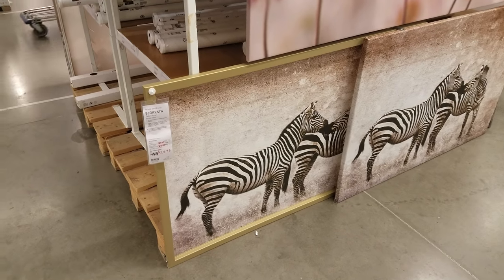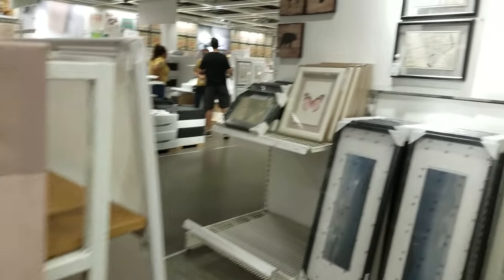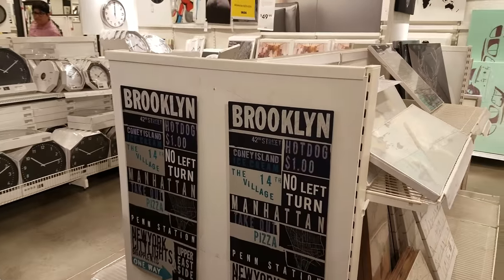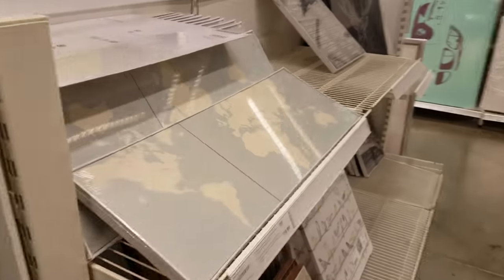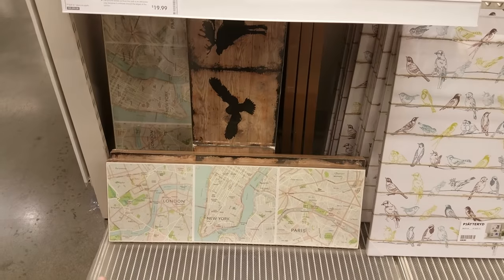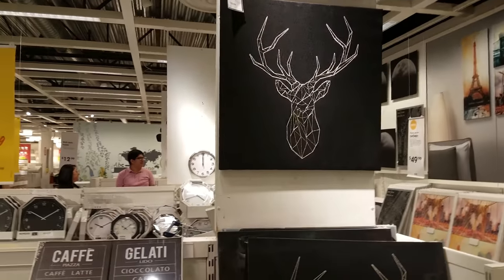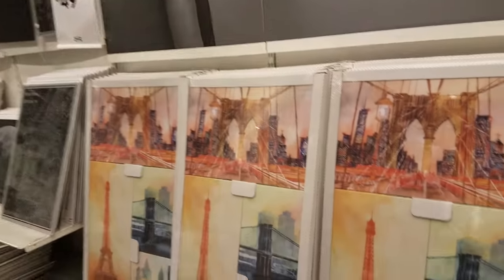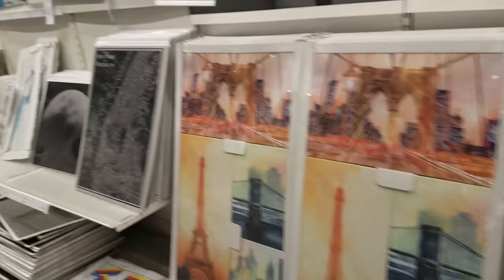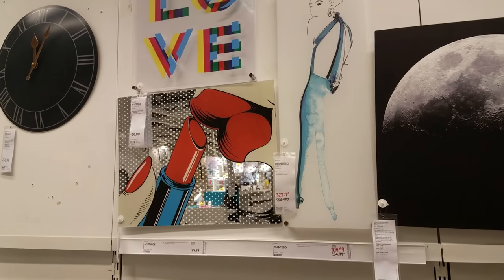There are some zebra ones right here, $25 — this one is actually really nice looking, really simple. We got a butterfly, a bear, an eagle — Brooklyn hot dog, no left turn, Manhattan takeout pizza. They have a variety of everything — maps of London, New York, Paris, some birds. I've seen something like this at Target too. Oh look — they got the moon, and that one with the lipstick is gonna be $30.